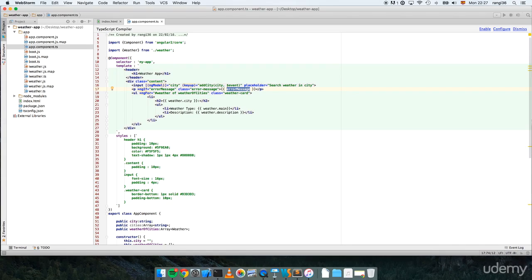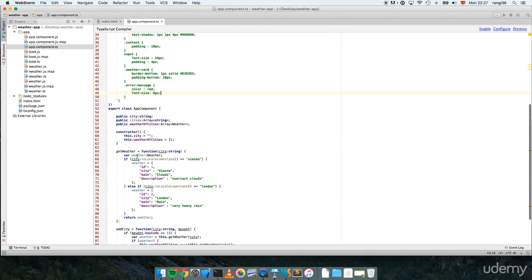So okay, now we go to the styles, and here we do .error message, and we want to change the color to red and the font size 8 pixels, so we do it a little bit smaller.